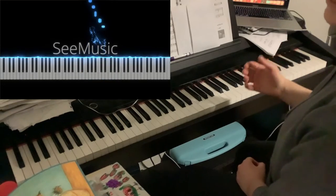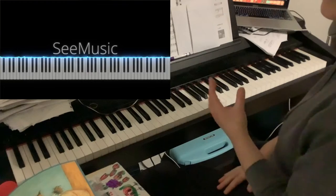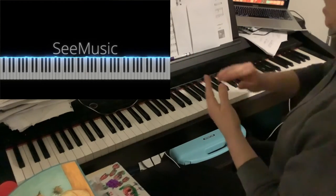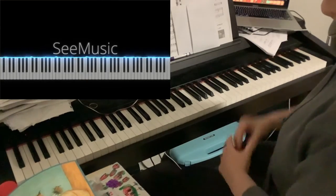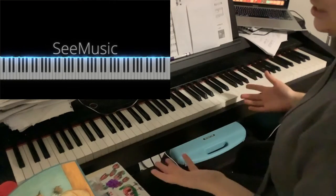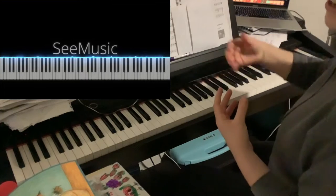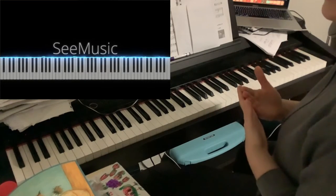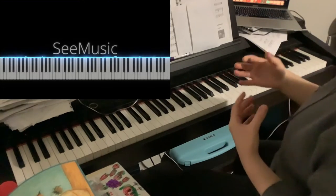if you come from a classical background, your brain is going to be like, no, you have to play it super even the whole time. Dude, you are speedrunning this song. Just get the notes. If you have a good sense of rhythm, which I assume you do at this level, then your body's gonna kind of sort it out for you. Don't focus on being super even. Just get the notes down. Just get it out, you know?